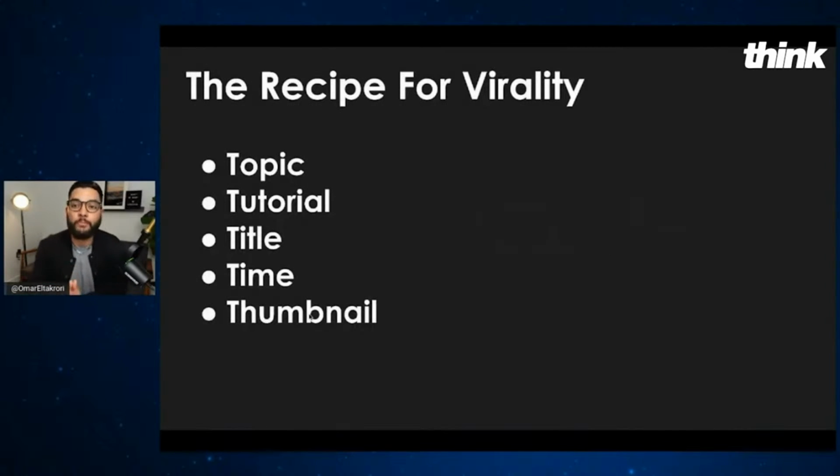It is number 1, topic. Number 2 is tutorial. 3 is title. Next is time, and the next is thumbnail. And these all will work together for the good of your video views. And so I really hope that you write these 5 down. I'm going to break it down in just a second, but I'm pumped about breaking this down.